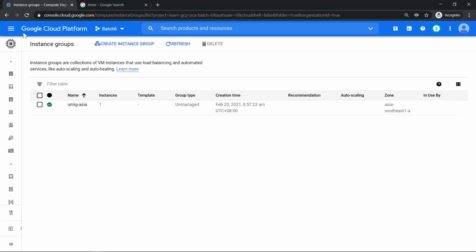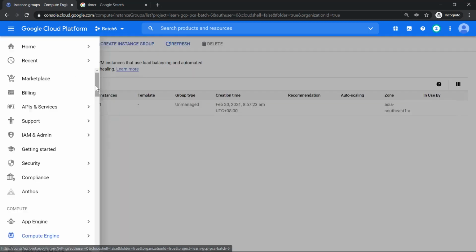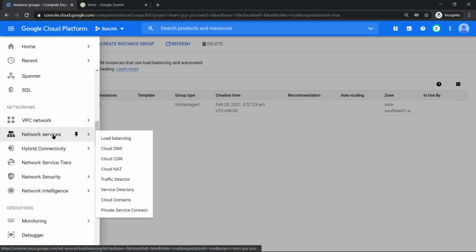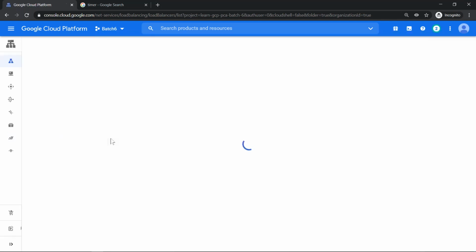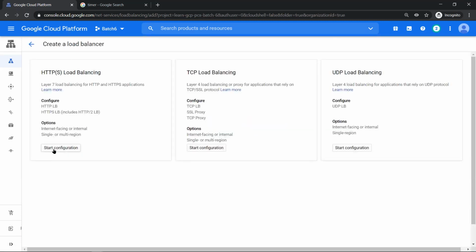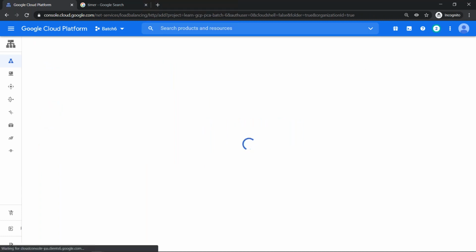Now, since you have an instance group, forget whether it's managed or unmanaged, you have an instance group. Meaning if I go to my load balancer, I should be able to attach this simply. Let's go and look into our networking, network services, load balancing. Create a load balancer. Same stuff.